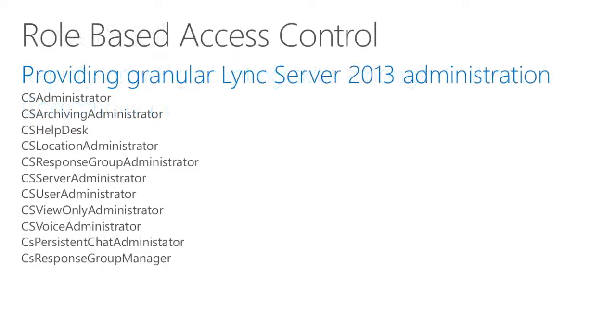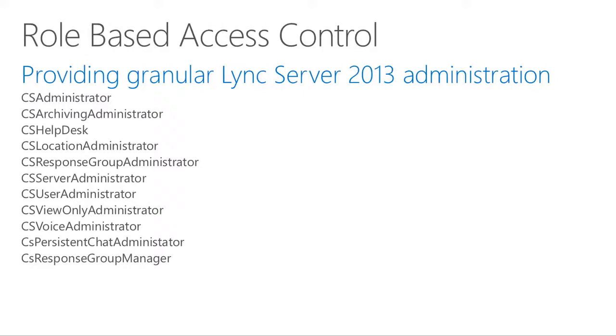The second one here in terms of management is role-based access control. And this provides organizations with granular administration over the Lync environment. So we can say that rather than somebody just having blanket access over the environment, I've got a team of guys who I only want to be able to modify user information, or I've got some guys in the UC team who are just voice people, so I want them to only have access over the voice components of Lync. And we can get quite granular with this.